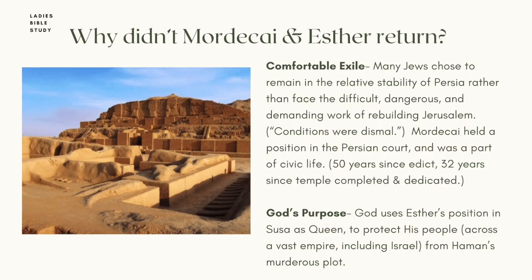Well, comfortable exile. That's our answer here. Many Jews do choose to go back to Jerusalem, but a lot of Jews decided to remain in the relative stability of Persia rather than face the difficult, dangerous and demanding work of rebuilding Jerusalem. And Mordecai, we can read in Esther, held an important position in the Persian court. He was a part of civic life there. He wasn't ready to return yet.